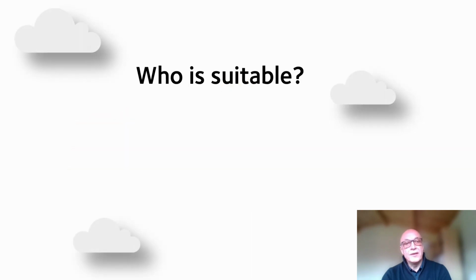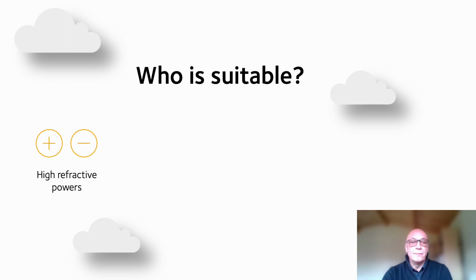So who can we fit with these lenses? Who are suitable patients? Certainly patients with high levels of ametropia. These lenses are very stable and give very clear, crisp and consistent vision for our patients. And the same is true of our high astigmats. Patients that have tried soft lenses and found the variability of the lenses is creating problems for them, and they want a nice, stable, crisp level of vision. Mini sclerals will certainly fit this very easily.